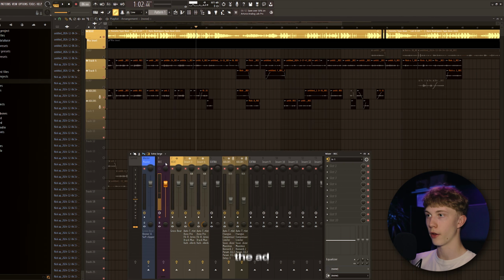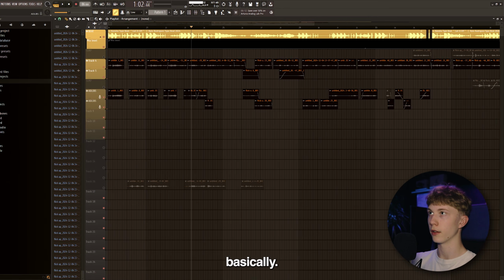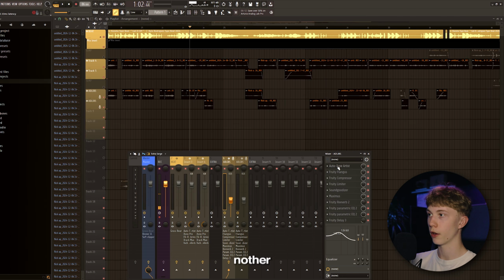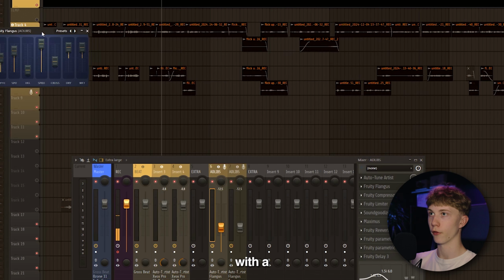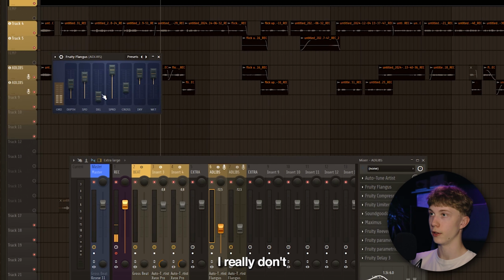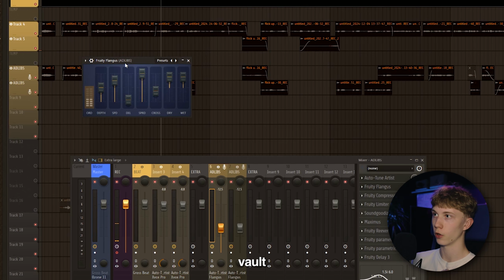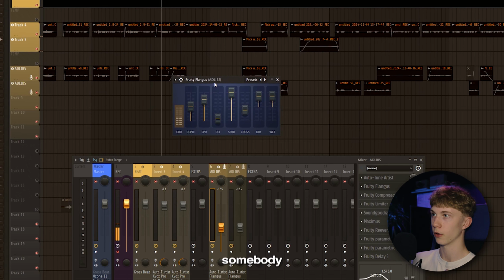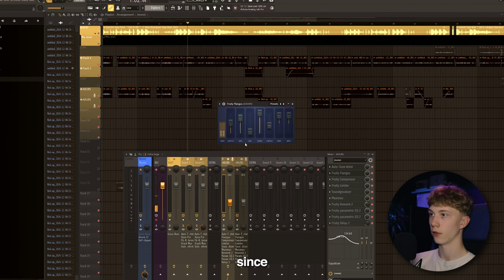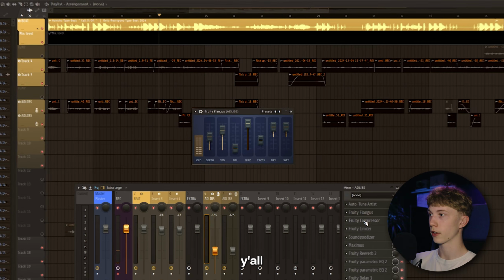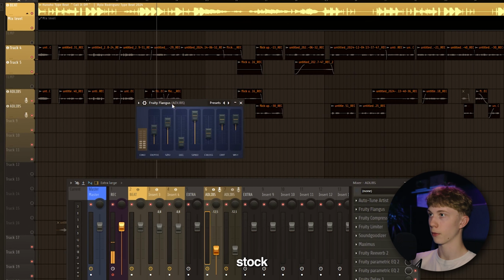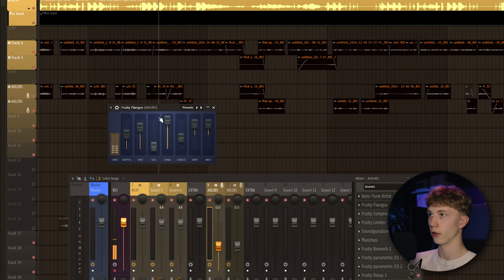Yeah, and now for the Adlib preset, we basically have a whole other chain. It's the same autotune, everything the same, but with a flanger on these settings. I really don't know. I think I just took this preset from some Reddit vault or something, some preset vault that somebody had, and I've just used it ever since for layers and adlibs. I fuck with it because it's hella wide and just makes shit spacey. But yeah, y'all can just copy this shit because these are stock plugins. Everyone can use this, it's free.